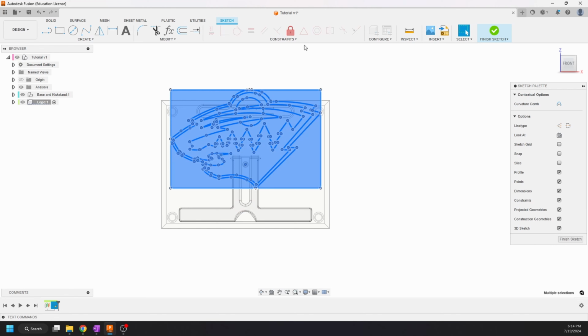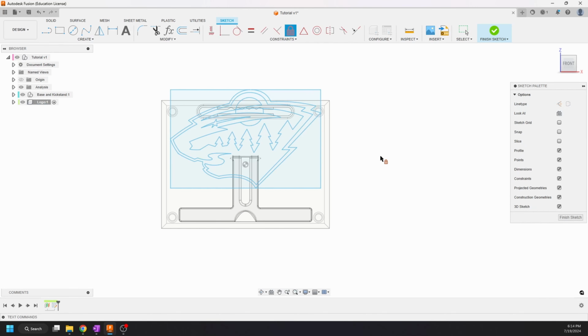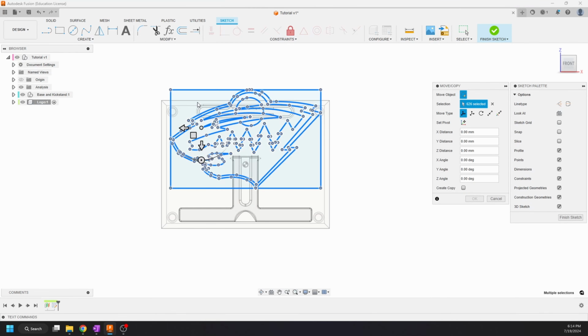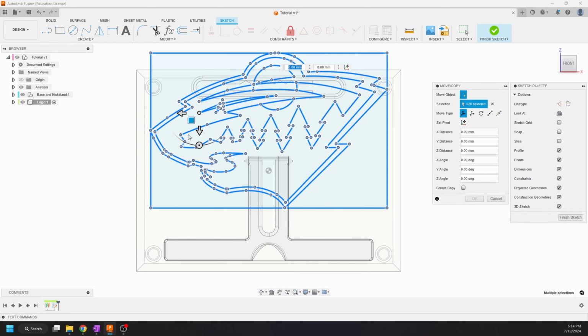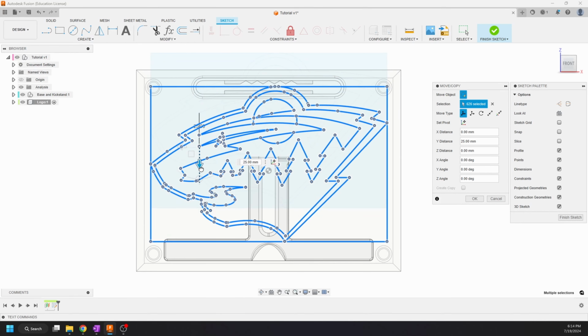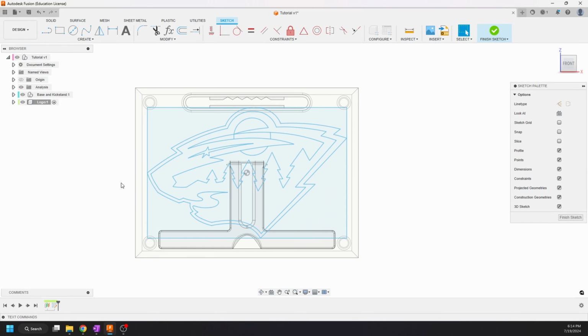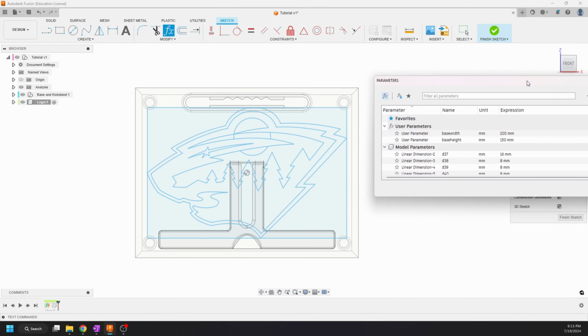All you have to do is select the logo and just unfix the fix constraint, and it will turn blue. Now we can select the entire thing, M for move, and since we already have it somewhat centered, just bring it down, and we'll get it close enough centered onto the origin point. So that looks good.